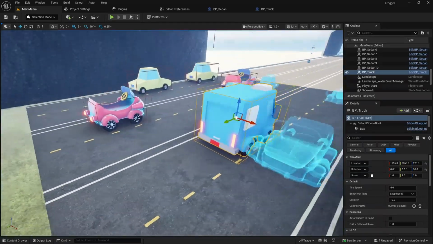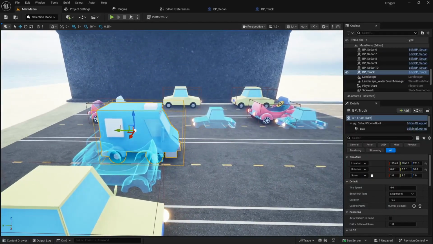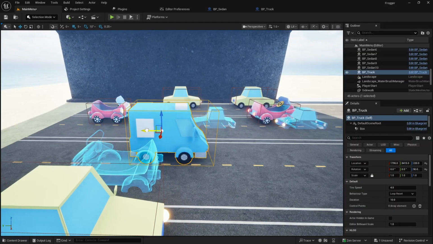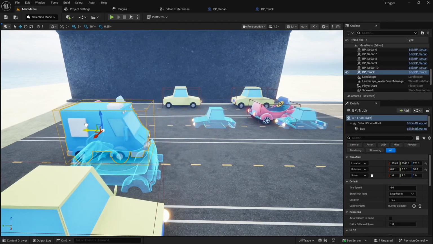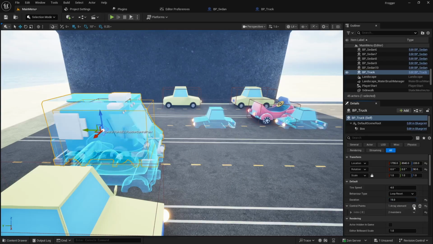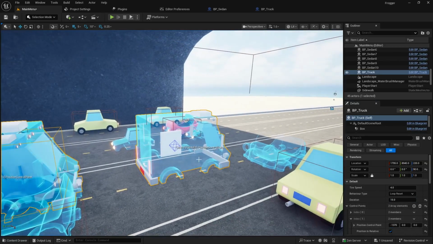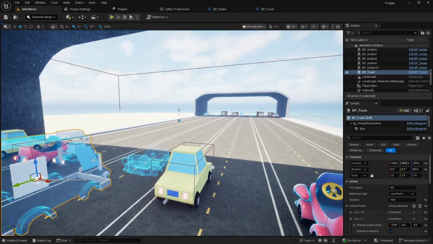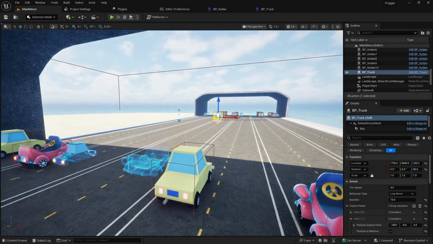All right, so we got one here. I'm gonna place this in the middle. Actually, we'll do one right here. Now this is gonna be the slowest vehicle, so I think we'll go with maybe 15 seconds on a loop reset. And on our second element, we'll select that and we'll send it downstream over here.